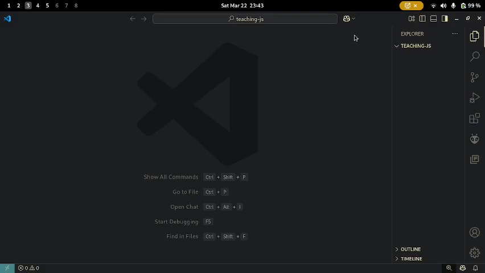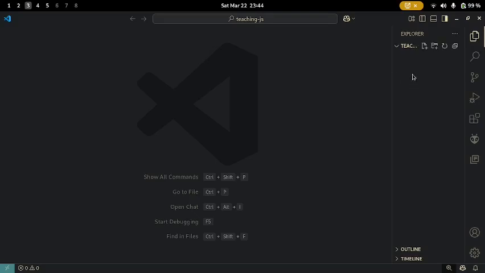Now, if you're coming from languages such as C, C++, or even Java, if you know the basics, then JavaScript is actually pretty easy, at least the basic concepts such as variables, loops, conditionals, and stuff like that. But still, I'll be going over all of them just to show you guys.